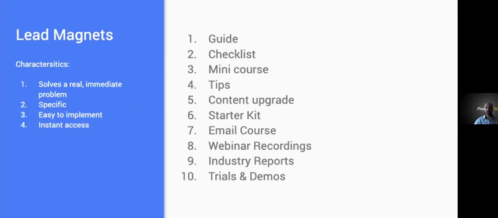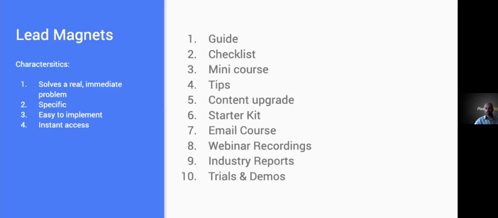So what is a magnet? It's essentially a tactic that you use on a website that attracts and compels the user to perform an action. So what are some of these forms of content that you can use as hooks to say, hey, you've read our blog post, we have something even better or something that's even more engaging, or because you've read this, it makes sense now for you to read this, and therefore take a look. And in return, you collect their email IDs, their names, their phone numbers, all of the information that you can store in your database and follow up with them in due course. So what are some of the lead magnets that you can use?